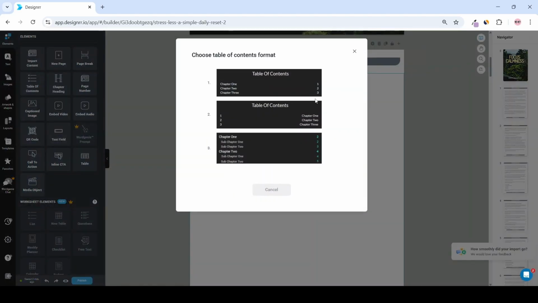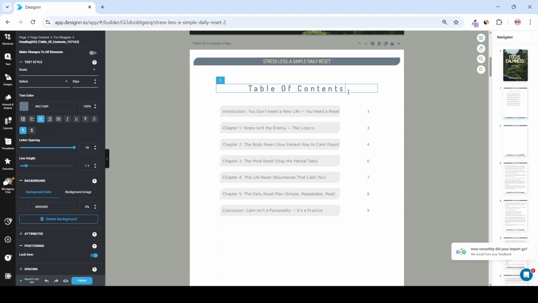Now you'll usually see style choice here. We have two styles that are chapters only, which is clean and simple, or a deeper version that includes subheadings. If this is a short ebook, chapters only is perfect. If it's longer and has sections inside each chapter, go deeper so people can jump fast. I'll do chapters only. Here it is. Do a quick cleanup, make it fit the page nicely. Same inside here, you can change the font style, you can change the font color, font size, the alignment, etc.